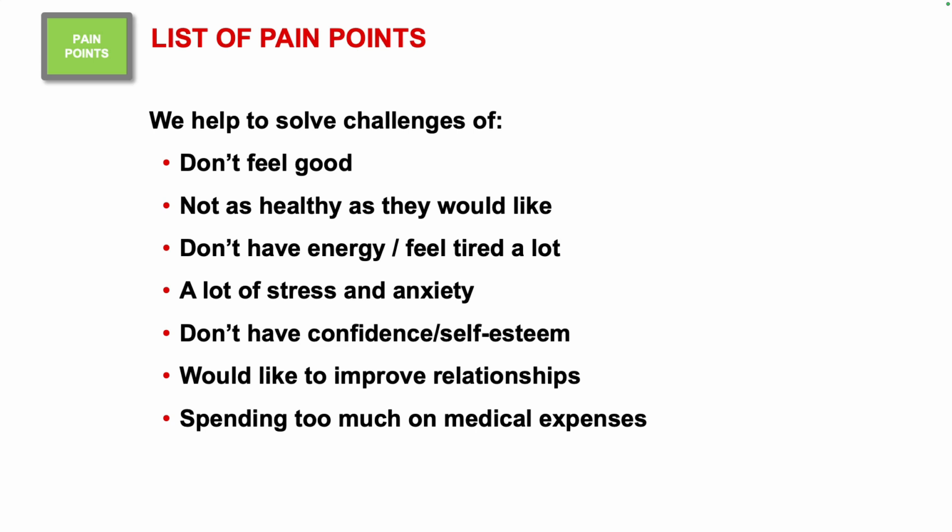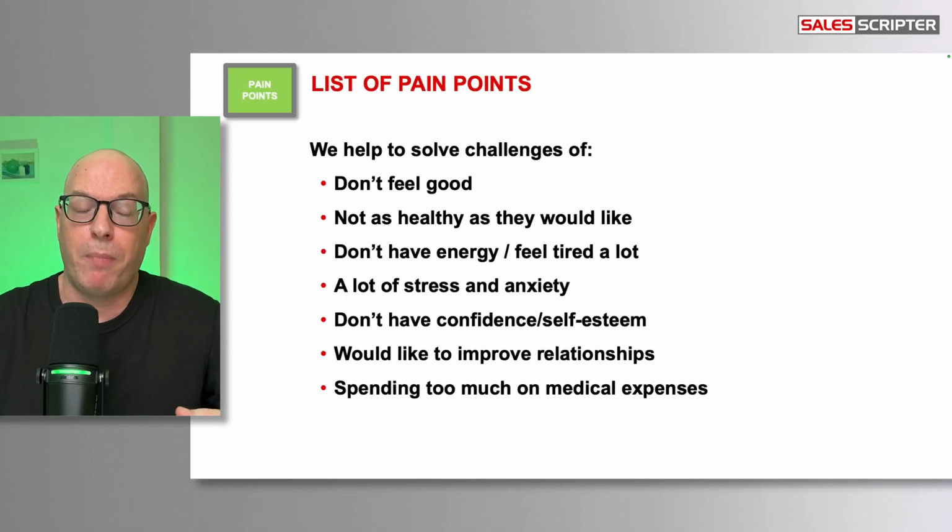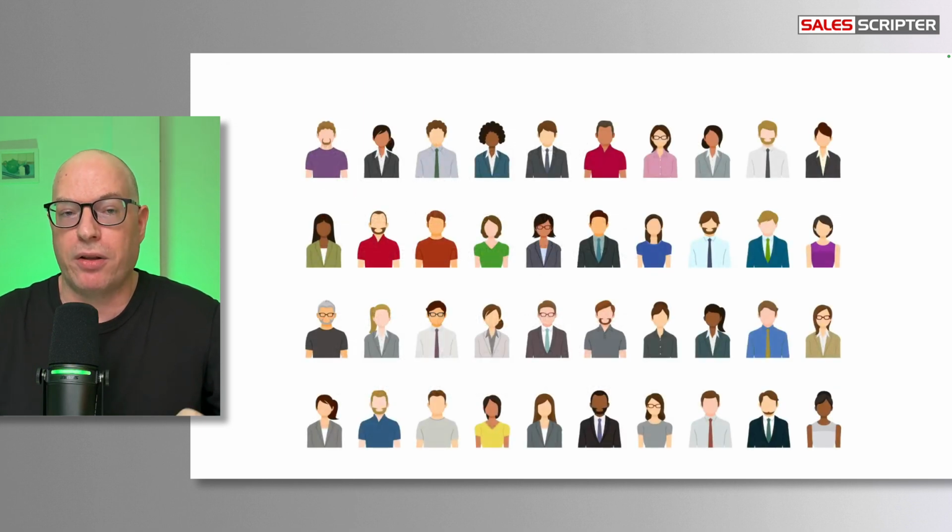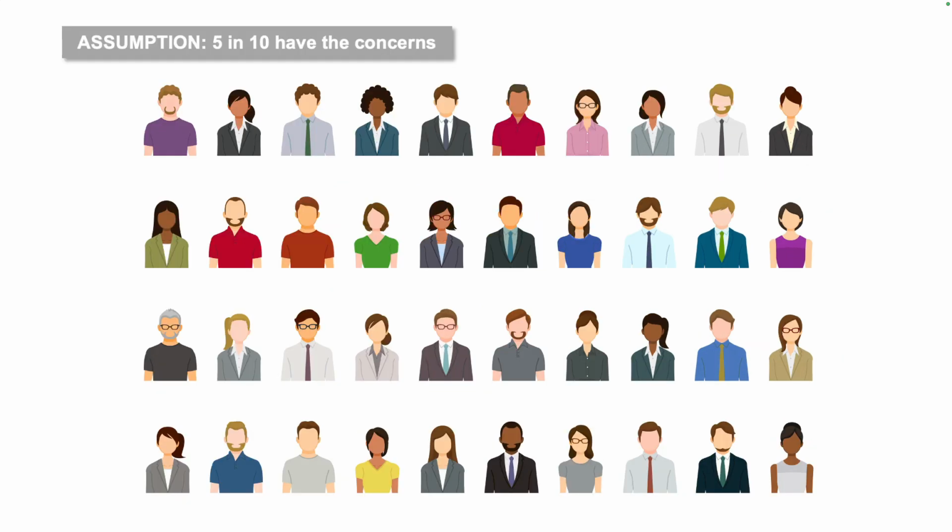Pain points such as don't feel good, you're not healthy, don't have energy, feel tired, stressed, don't have confidence, having challenges with relationships, you're unhealthy, so you're going to the doctor a lot, spending a lot on medical expenses. These are things that a gym membership salesperson probably isn't talking about if all he's talking about is the product. But look at this. If we go back to those 40 people, look at this assumption. Half of these people have those pain points. While they are not in buying mode for a gym membership, they are feeling those pain points.